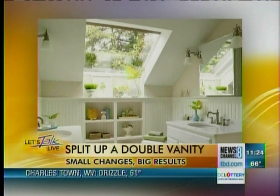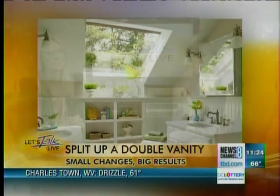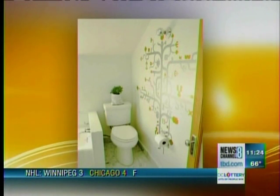Okay, let's look at another slide here, creating some more visual space. Yeah, the next ones I have are more about paint color and what you can do with some stripes and a mural to make the space look a little bit bigger. Okay, I think we're going to a mural first. Okay. The mural is actually an idea. Here you see it painted on the wall.